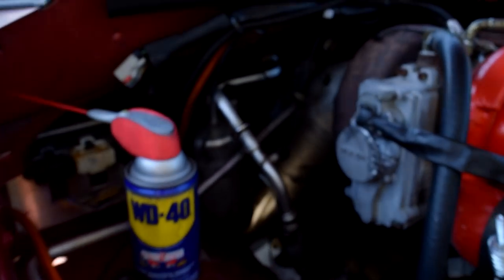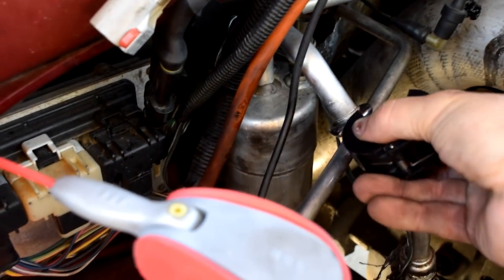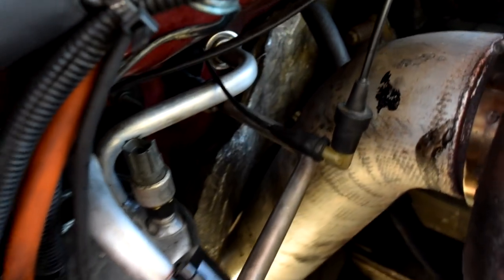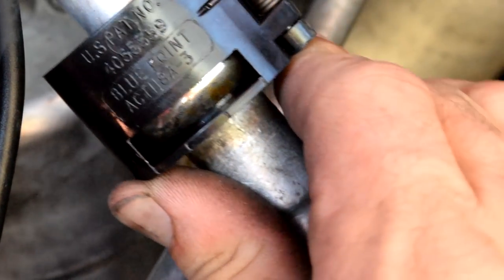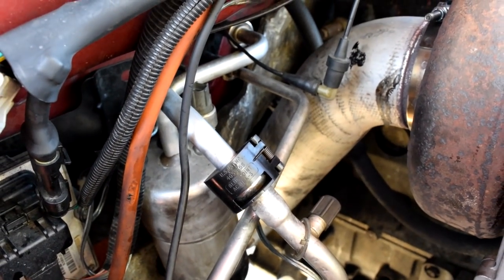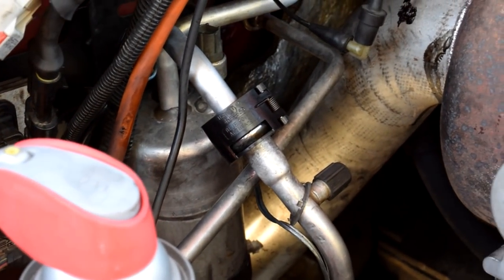So, I'm gonna try to get to work on this, man. I don't know. Not having much luck. These are pretty nifty little tools here. Just clips on and slides over. And you can see that it slides all the way up. It still won't release it. So, it's gonna be my fight. Fight for the right for AC in my truck.